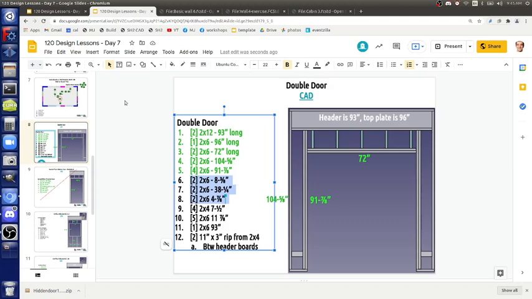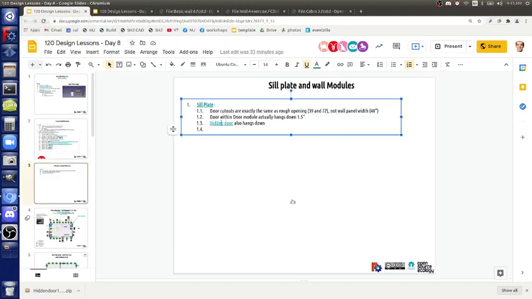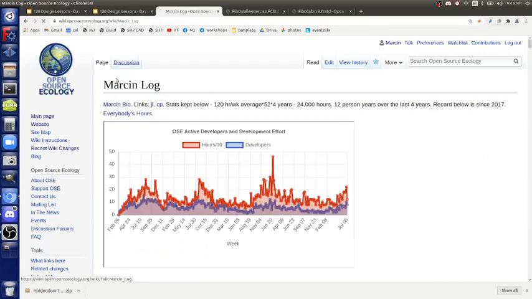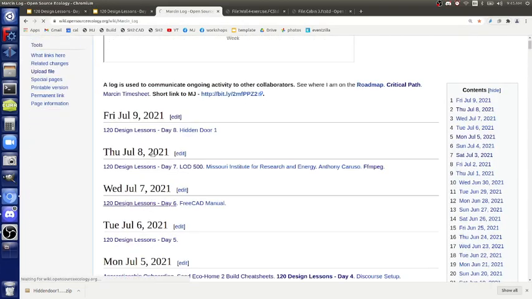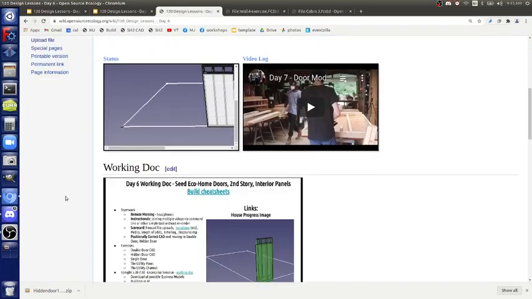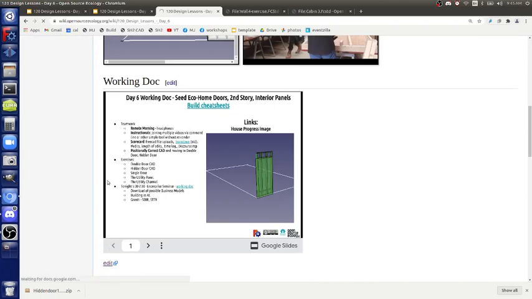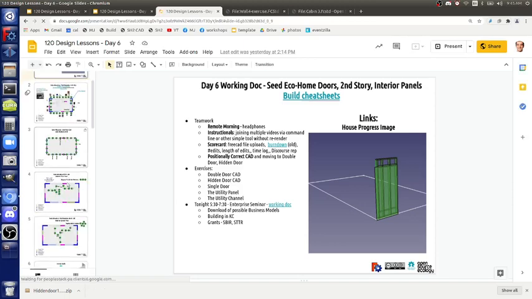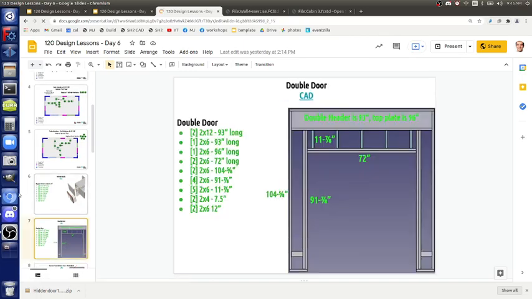What's going on? Okay, let me see this. Did I actually edit day 6 instead of editing day 7? Let me just look at day 6. Mistake. I don't like what's going on there because a lot of those are black. The green are what I mark for having checked it. So let me see what day 6 looks like. Six, and I messed it up. So day 6 is where I was working on day 6. So let's transfer that slide over.